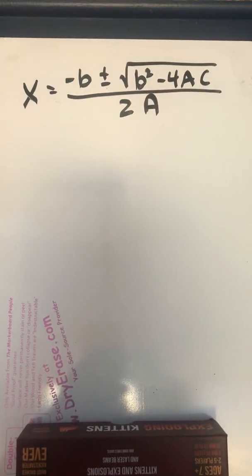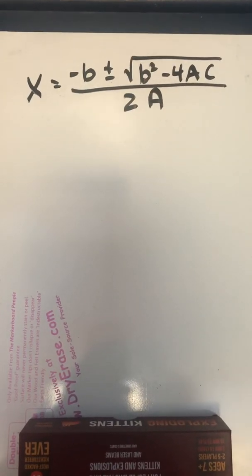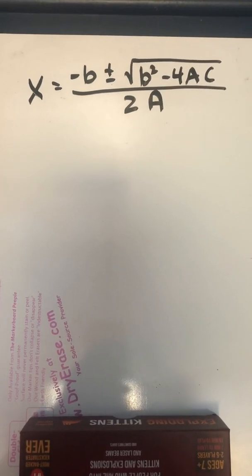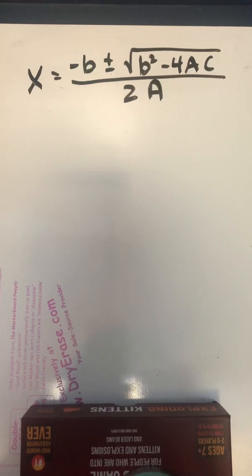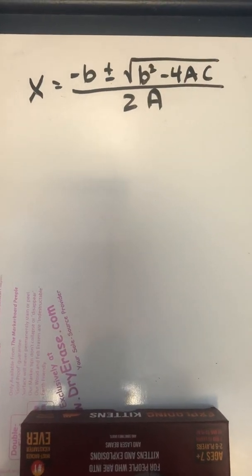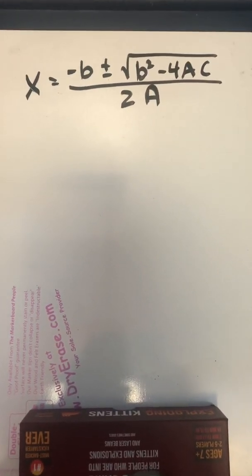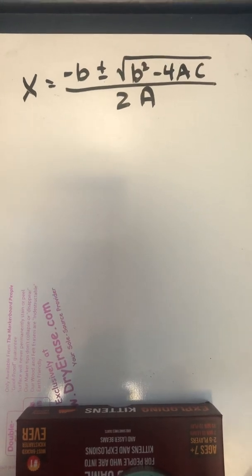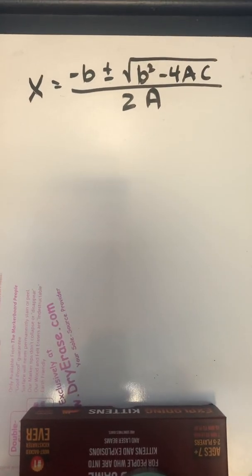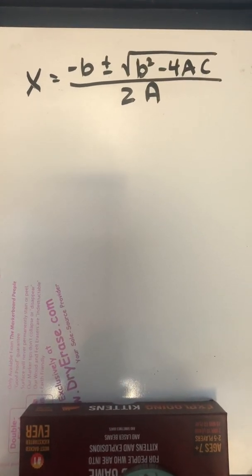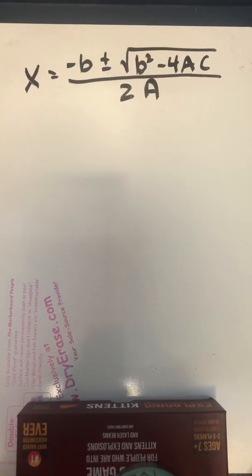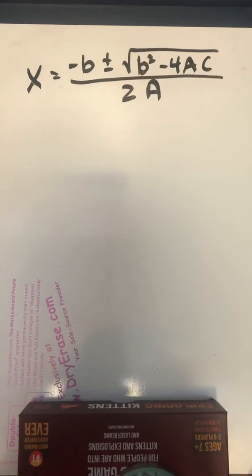This formula is a nifty tool to have in your tool belt. I ask students to learn it and memorize it because it'll be useful not only this year but in future math courses. I typically have them sing it to Pop Goes the Weasel. X equals negative b plus or minus the square root of b squared minus 4ac all over 2a. Unfortunately, we won't get to go caroling during FIT to other classrooms and bless them with our wonderful singing voices.